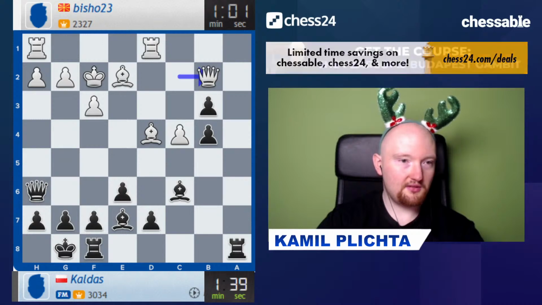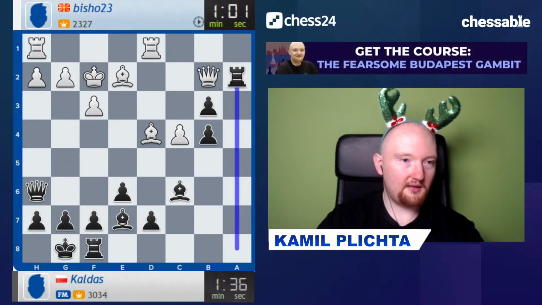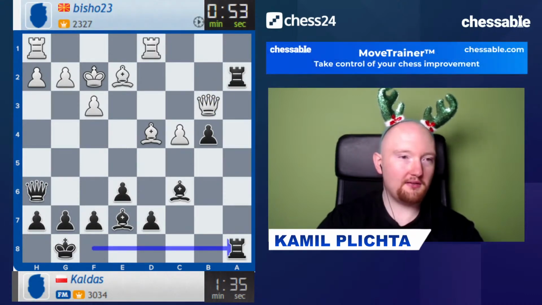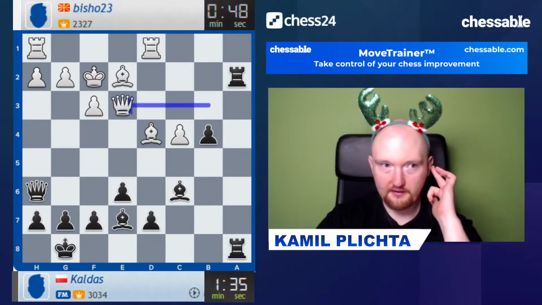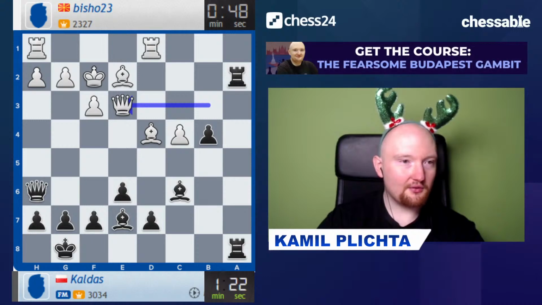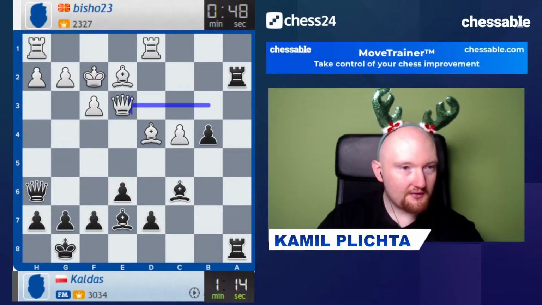Maybe I can just do this and play the other rook to a8. I don't even have to defend this guy. So let's sacrifice this pawn, but now get a nice control over the a file. And okay, so my opponent wants to exchange queens, being 2 pawns down, which should say that his position is pretty bad. I mean, I can exchange queens and play something like rook c2, rook a2. This should be pretty good. But on the other hand, I think there should be something stronger here.